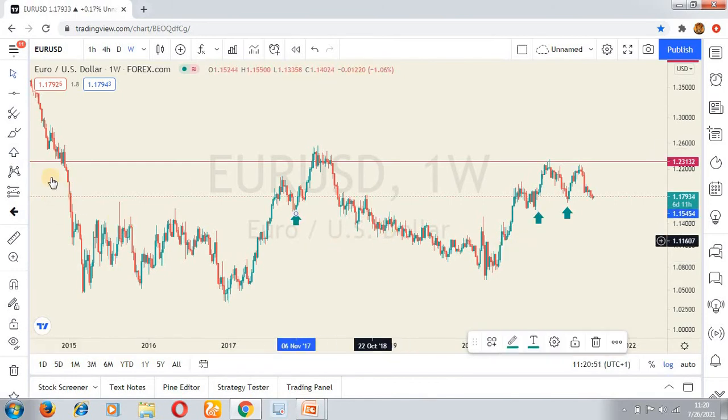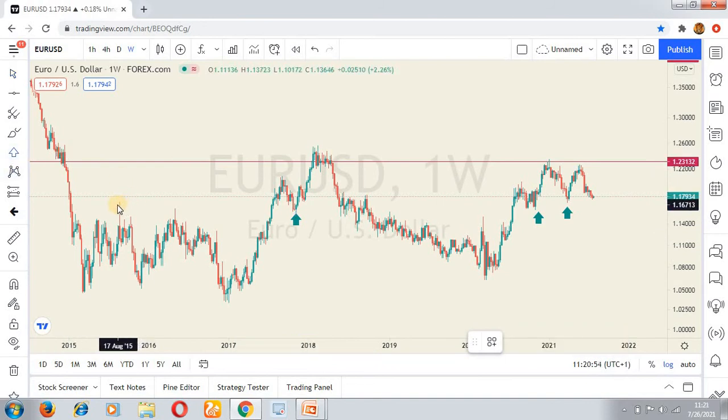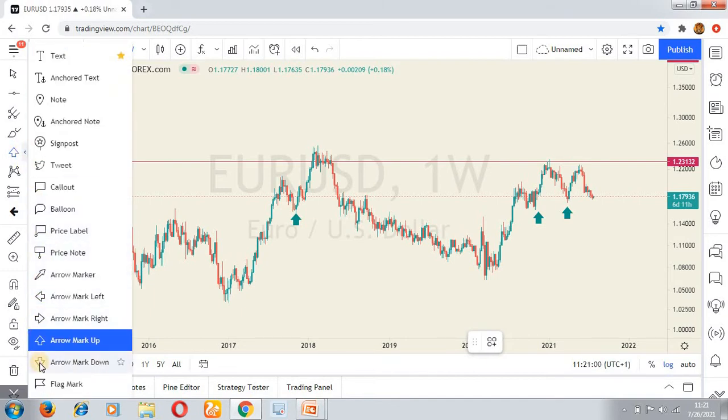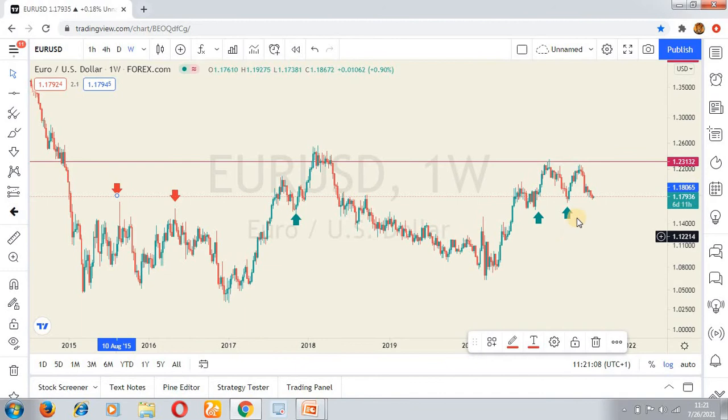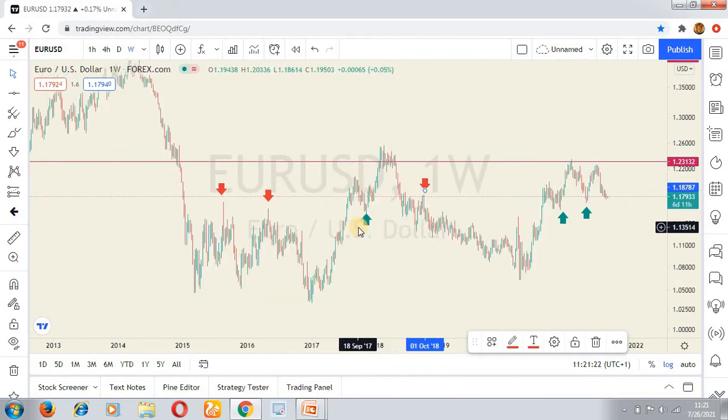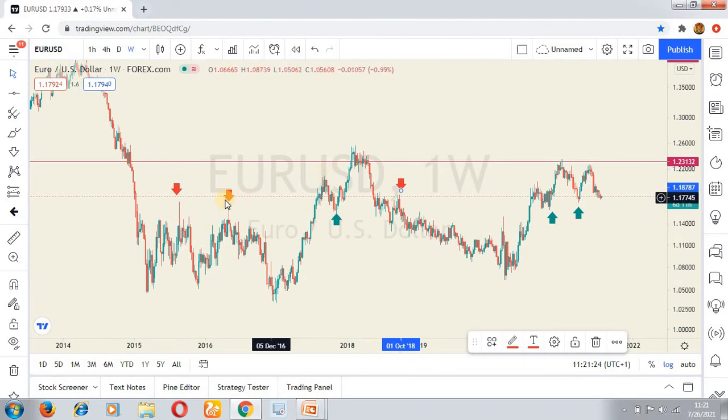This is a swing. You can call this a swing. Let me use the red arrow. Okay, hold on. You can call this a swing. You can call this a swing too. So you see now, from what we see here, I can see another swing here. You see that these red lines and the red arrows and the green arrows are somehow aligning. So we'll bring out another line to join these swings and see how best we can join the swings. So let me bring out a line.